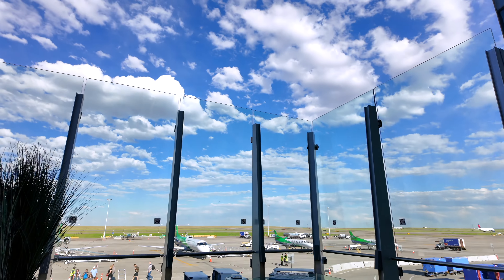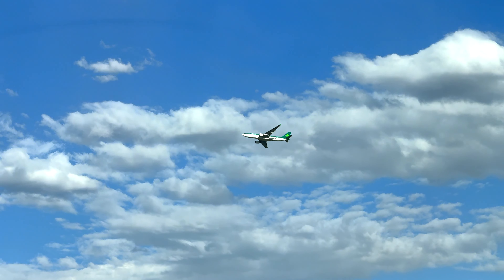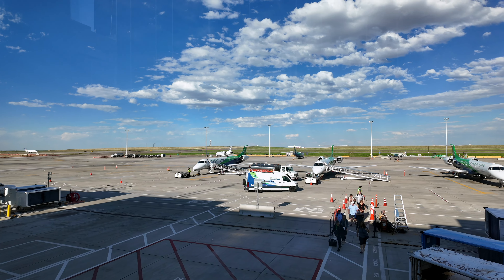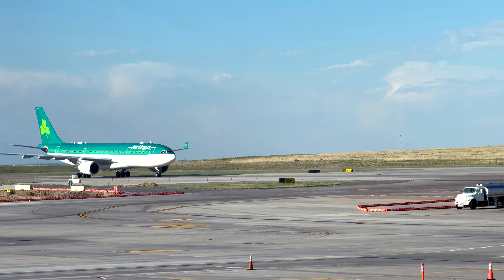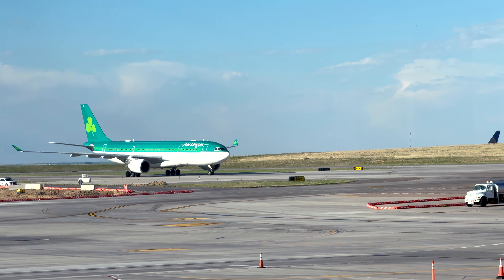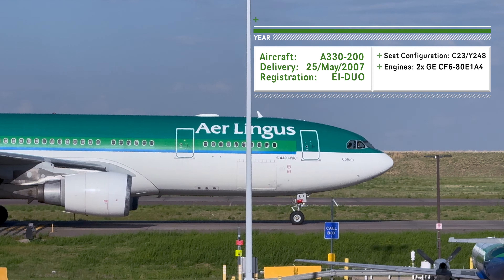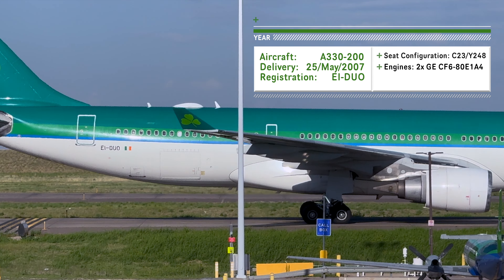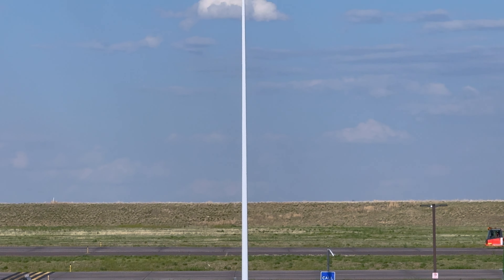C faces east while A and B face west. With perfect timing, the plane missed its landing and went around on purpose. After completing its go-around, she landed on 35 Right. And here she is — the 17-plus-year-old A330-200. Now that we saw that beautiful plane in the nice sunlight, we've got to hustle back to A. I probably missed the festivities, but getting a beautiful shot of that taxi was worth it.